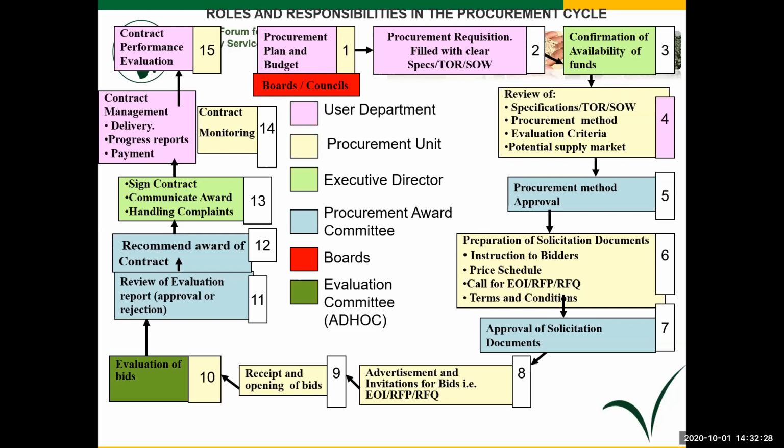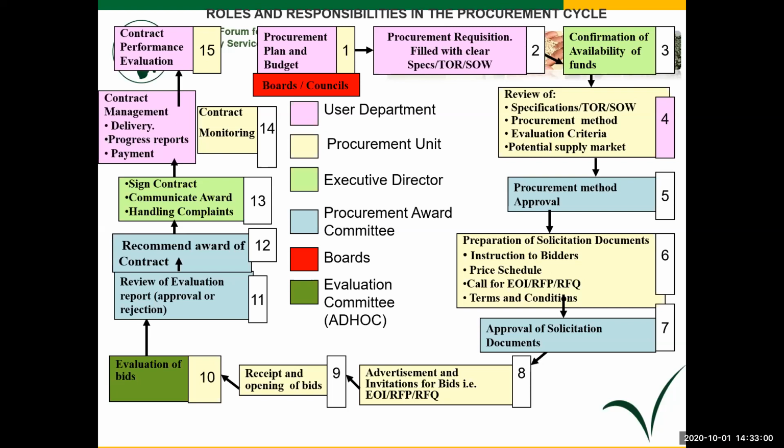Then from there is preparation of the documents and then the approvals. So that's why I'm saying reviewing specifications and making the solicitation documents, the calls and so on will all be approved once. Now from there, the next step comes in, which is advertisement or invitation for bids. In our case, we are now using mainly online, but where we have money, we need to go for papers of wider circulation to show that actually we are inviting the public.